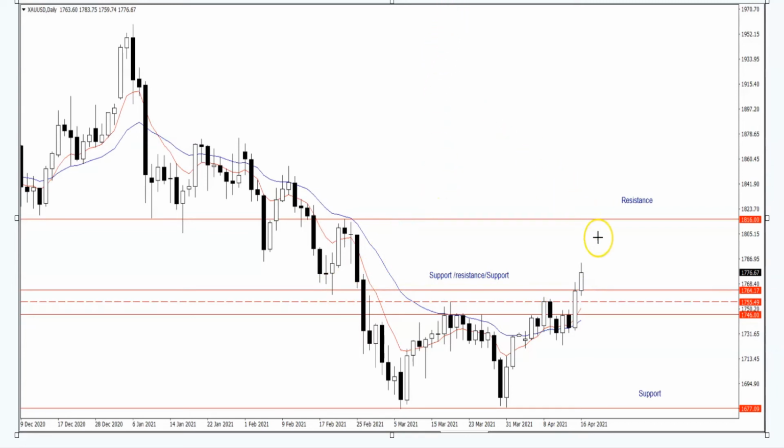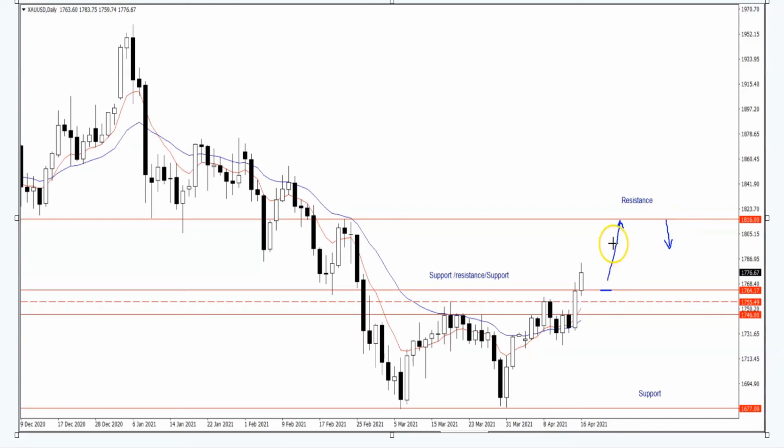So moving forward, traders, I'll be on the lookout for a price action buy signal above 1764.17 long-term support. So again, zoom out and you'll clearly see that this has been a long-term support area for gold. We're looking to take advantage of this clear breakout of the support area, and we're going to target 1816 resistance in the short term, and then potentially we'll look for a price action sell signal to sell off from 1816.